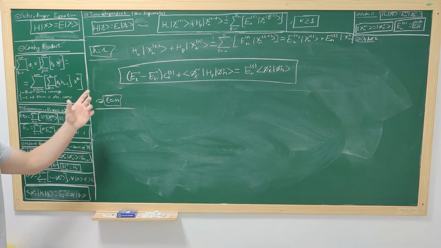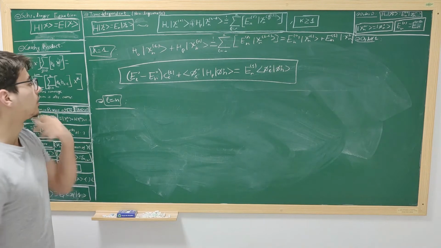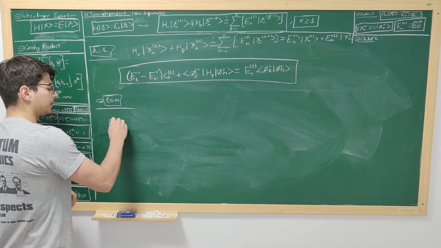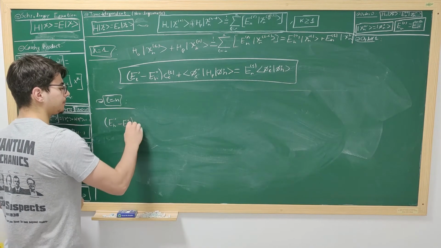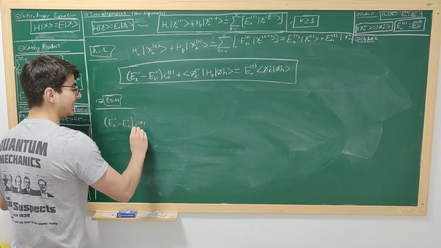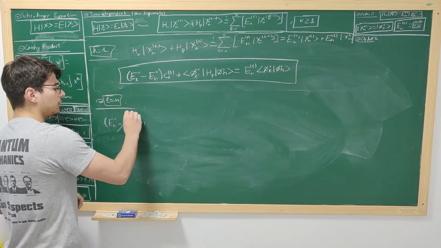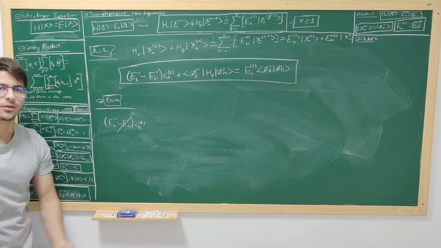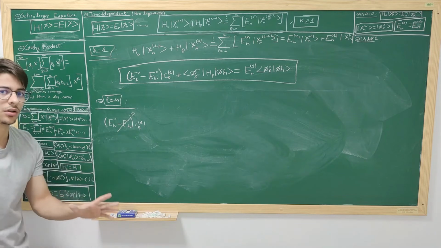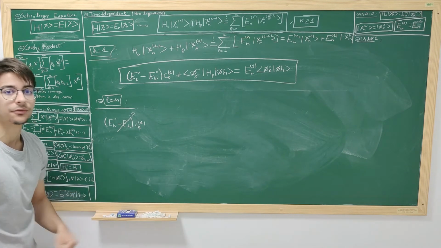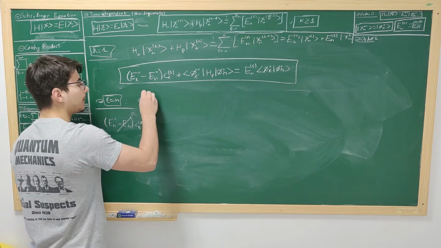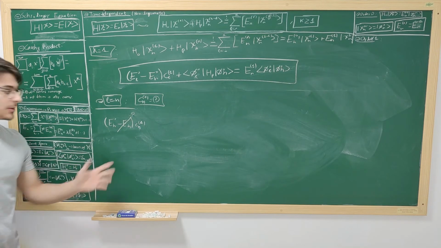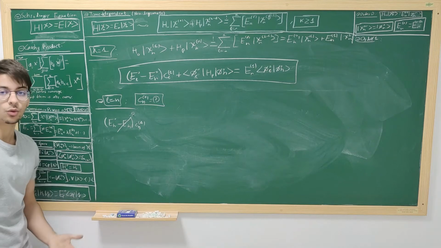If l equals n, we take the inner product with phi n. In that case, this is equal to this. So we get En minus En0 times Cn1, so this would be 0. It doesn't matter what the value of Cn1 is, this equation is always going to hold. So we cannot, I repeat, we cannot determine Cn1 from this equation. So Cn1 is still undetermined, and we'll see later on how to determine it.